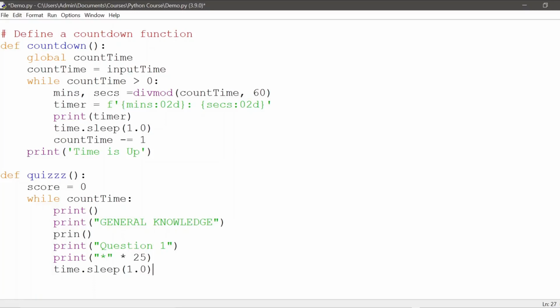Let me just put 1. Like the 1.0 is ugly. Okay, let me just put sleep 1 here. Is there anywhere we call the time or the sleep function anymore? No, we didn't. So time sleep 1. Okay, after we slept 1, then we ask the question. Now we say print.